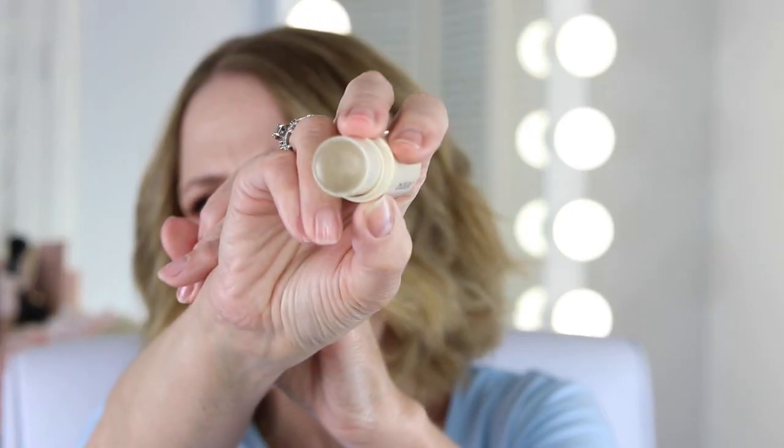This was sent to me from a company. I appreciate them sending me stuff. They've gifted me stuff before that I've liked, but this one is just a big fail for me, okay? So this is from Persona, and this is called the Gold Highlight Multi-Stick. No. I don't know if you're going to be able to see it. It just looks like it has glitter in it. I don't like it. I appreciate them sending it to me, but I don't like the way it feels. I have one similar from Chanel, and I like that one better. I don't know if they make it anymore. It doesn't have any shimmer or glitter in it.